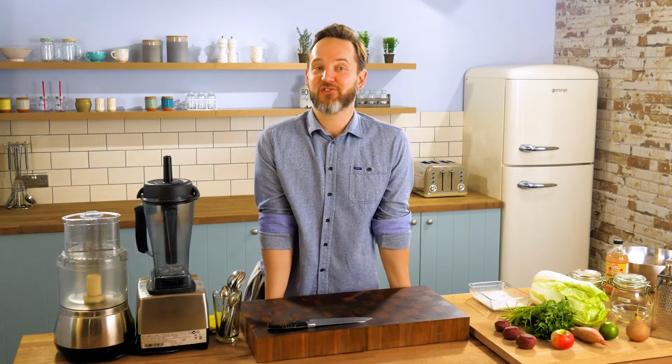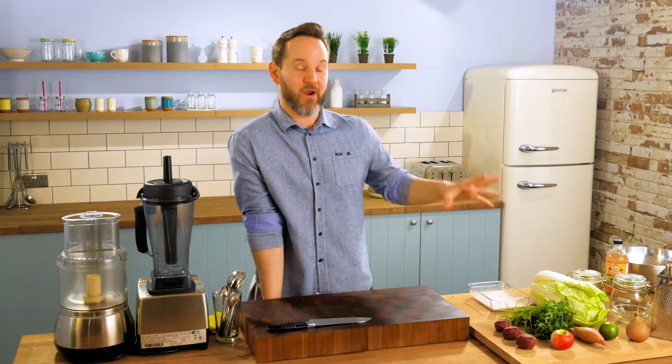Today I'm going to show you how to make shredded cabbage with a beautiful, quick, fresh beetroot chutney.